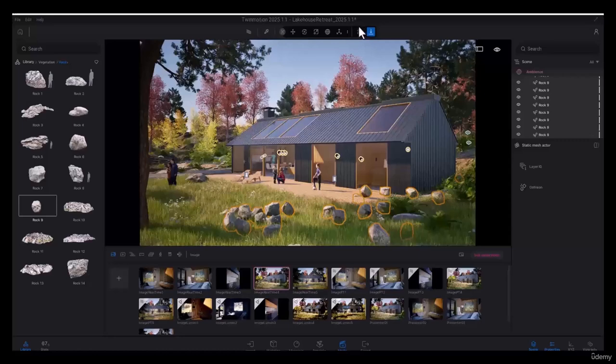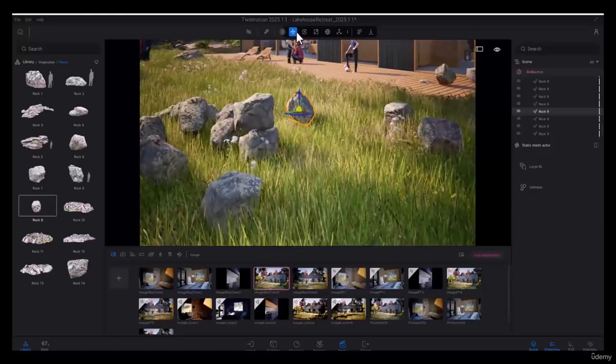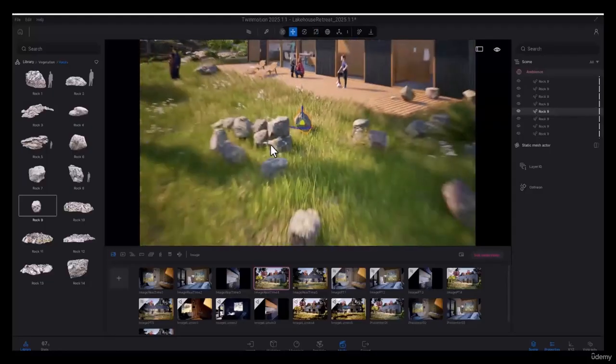If I select one of these objects, it gives us a gizmo on that object that we can use, and these three tools have shortcuts 7, 8, and 9. If I want to immediately enter the move tool, I must press 7, 8 will rotate it, and 9 will scale it. For now, we are working with option 7, and we want to move it here. So try to use these shortcuts.